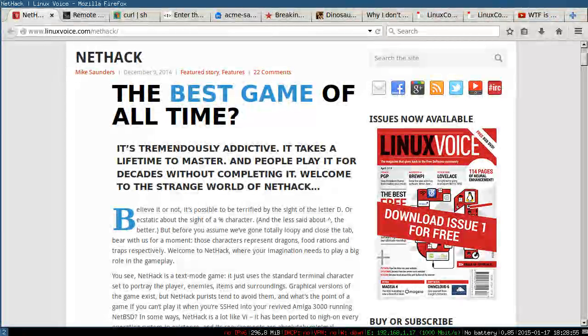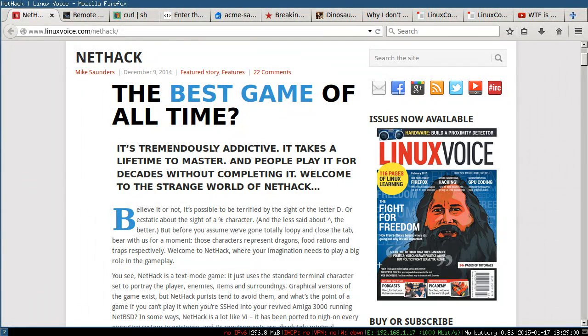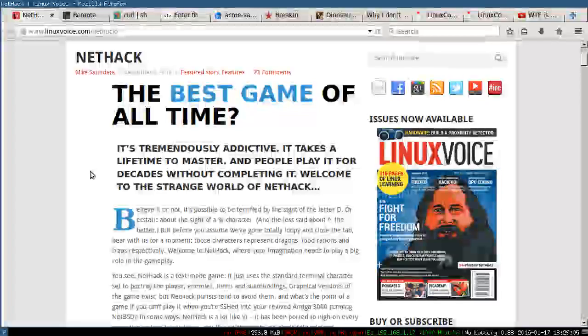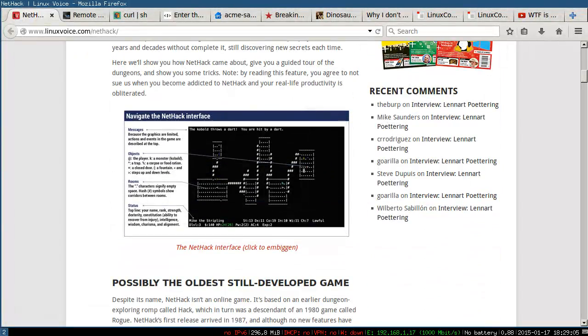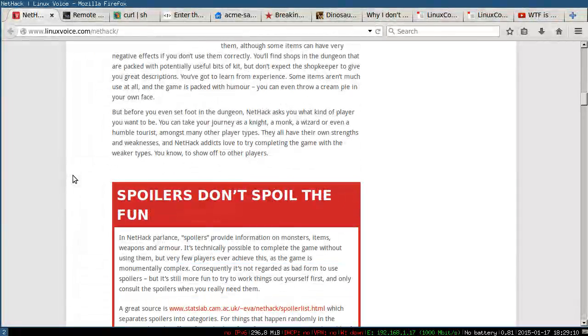Nethack. If you haven't heard of Nethack, it's an incredibly old game, older than I am, I think. People have been playing this forever. Everyone says, oh, it's the greatest game ever. You just don't get it. Not much in the way of graphics, but tremendous depth, and it's a pretty interesting history of it.